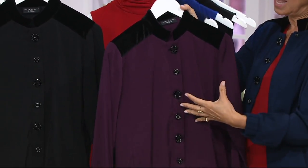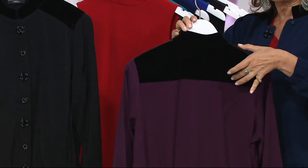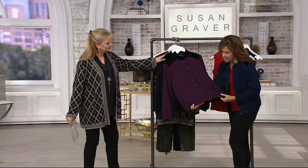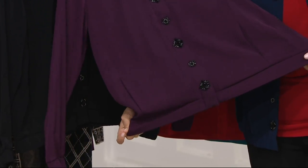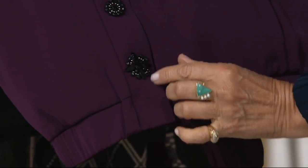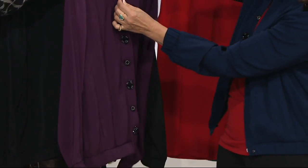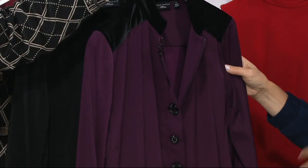You'll wear this back to black, with eggplant, and also with grays. You'll put this over that sleeveless dress and it just dresses up your dress. It's velvet, but it's not too much velvet — just the yoke and the collar. This is that bomber jacket that every woman can wear because the bottom is a soft tunnel elastic. Some bomber jackets are too short or too tight on the bottom, but this one has a little pizzazz. Every button is different — they're actually beading made to look like buttons. It's a placket with a zip front, and there's a snap at the top so it stays closed if you want.